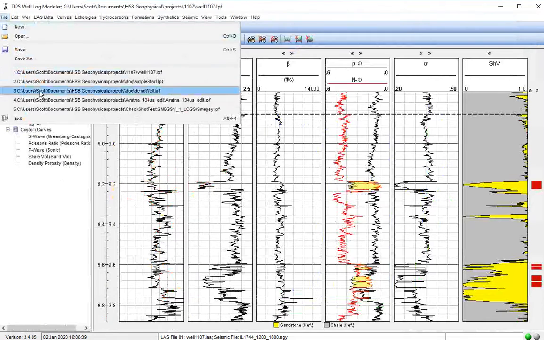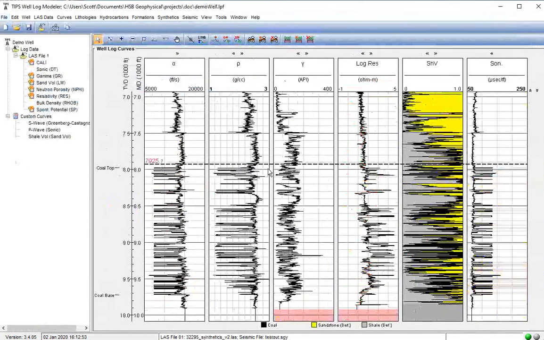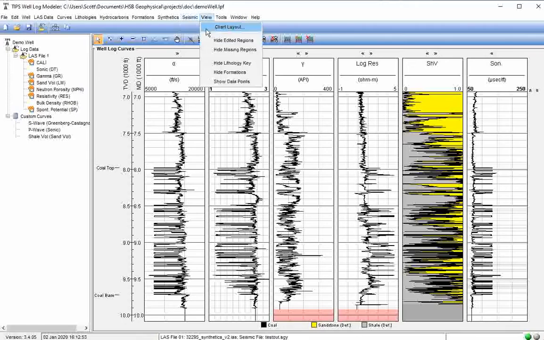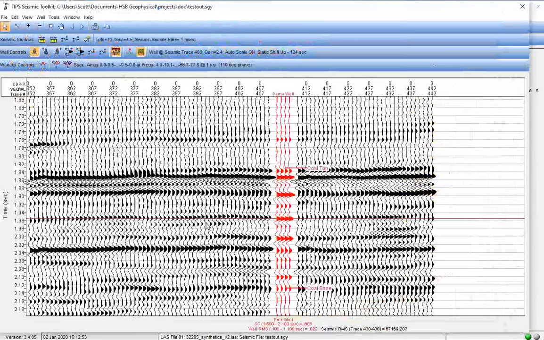I'm going to pull up a file that's got some seismic data in it. I'm going to show you a few of the things in the seismic toolbar. So again, when we have a well log, we want to go tie it to seismic data. We click on seismic and open seismic, and we pull in a 2D line. We're not pulling in 3D volumes at this point. If you try to pull in something with more than several thousand traces, it'll pop up and tell you it's too big, in which case you'll need to use some other tool to extract a reasonable line. Again, we're trying to do well ties here.